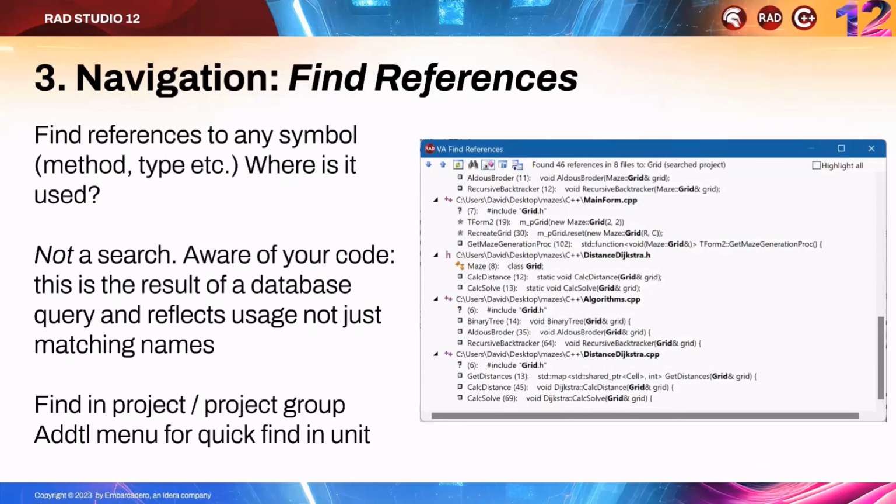Let's move on to a major code understanding and navigation tool, Find References. Find References is a tool that lets you find where something in your code, like a class or method or anything, is used or referred to. In fact, Rename Refactoring uses this under the hood, because in order to rename everything, Rename has to know all the references to whatever it's renaming. And it's very useful for you, because Find References lets you find any code that uses the code you're looking at now.